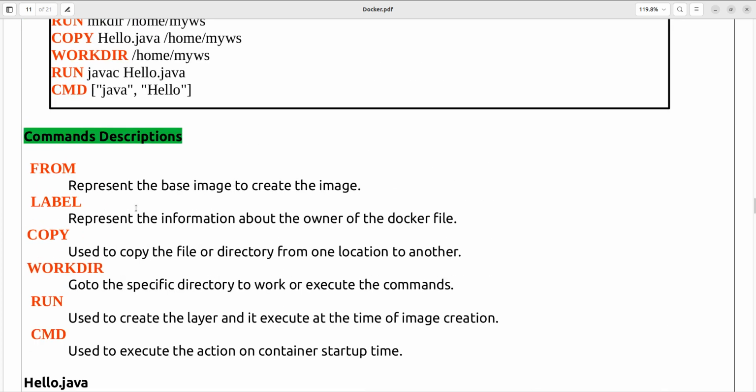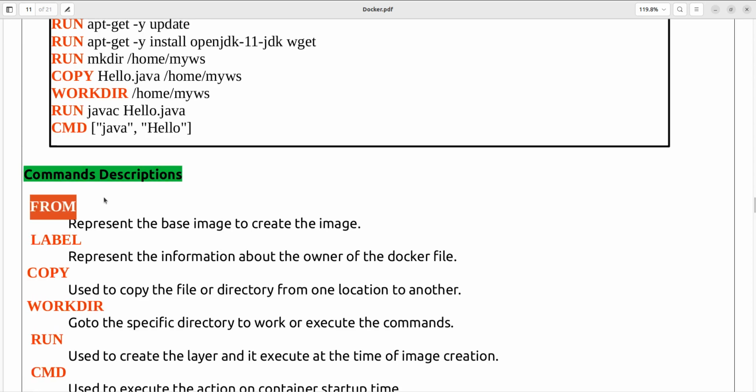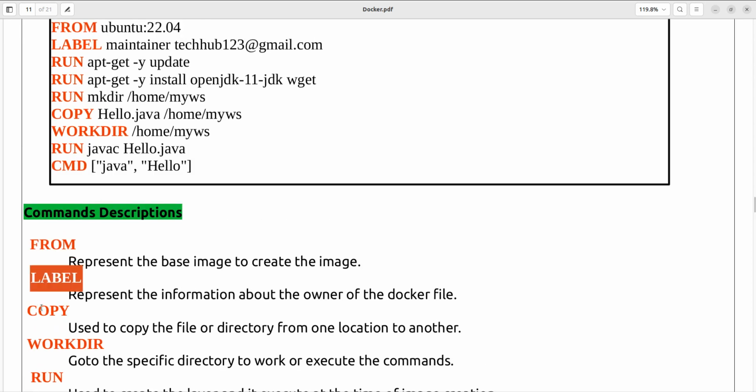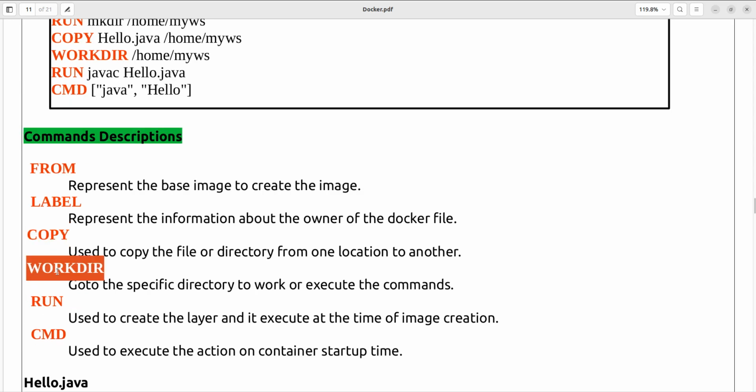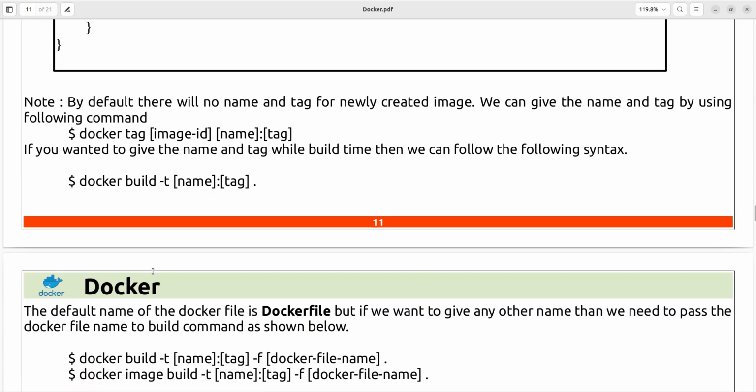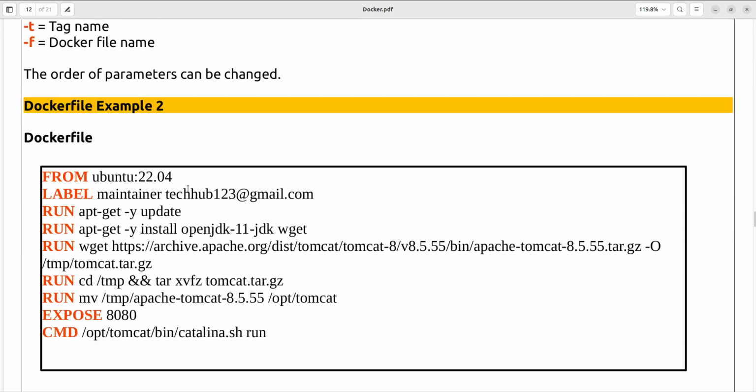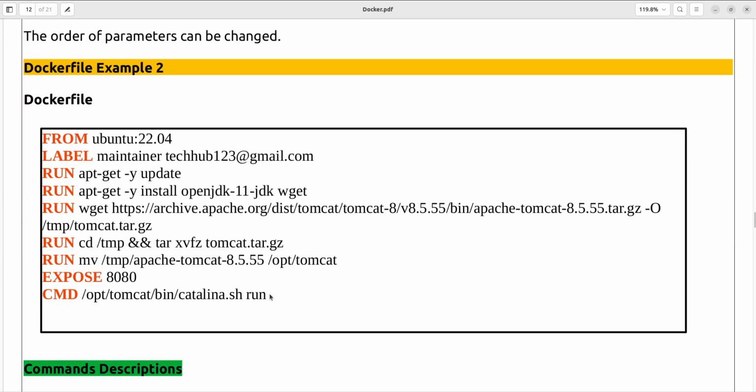That's it. And we did some basic command descriptions, like the use of FROM, LABEL, COPY, WORKDIR, RUN, CMD. We will use the same, but we will add some more points in that file and see one more example.